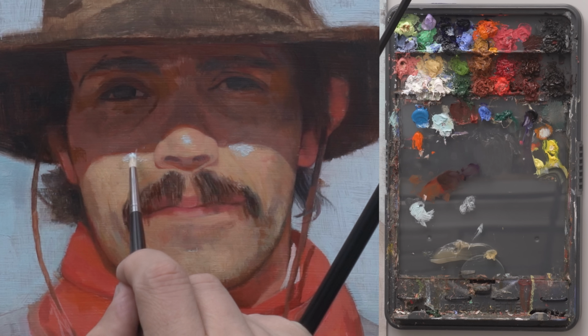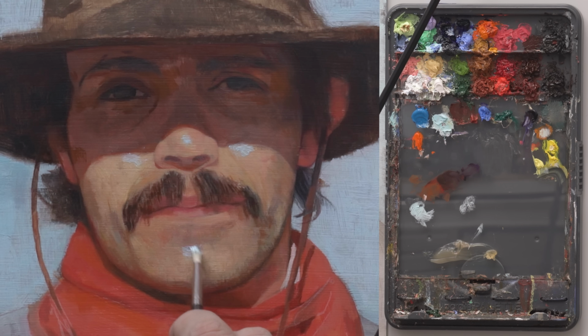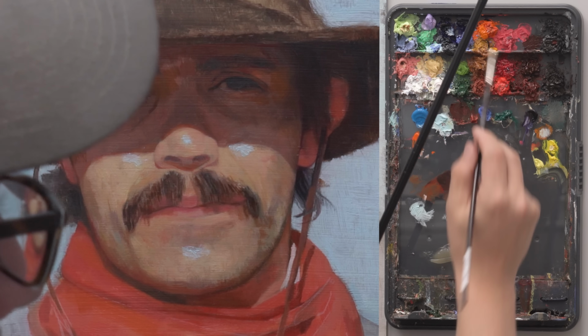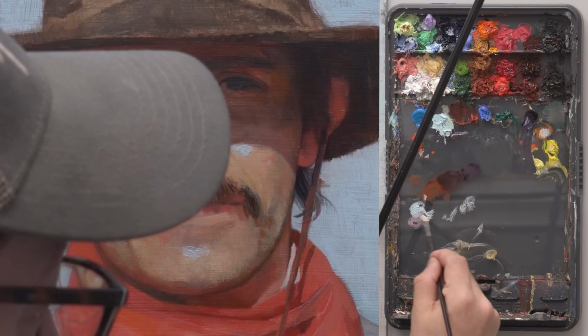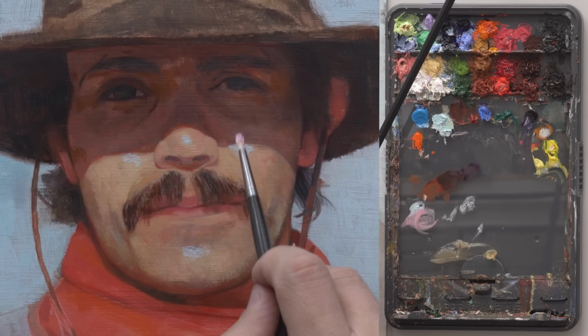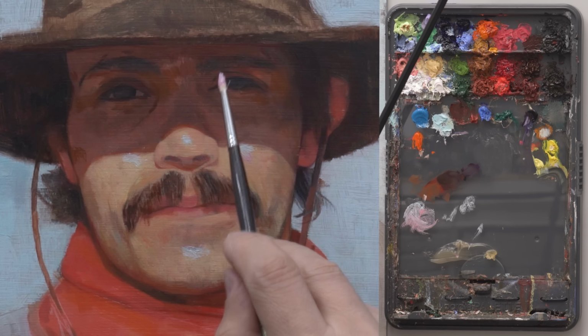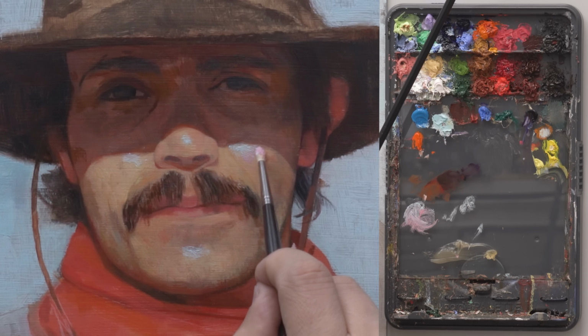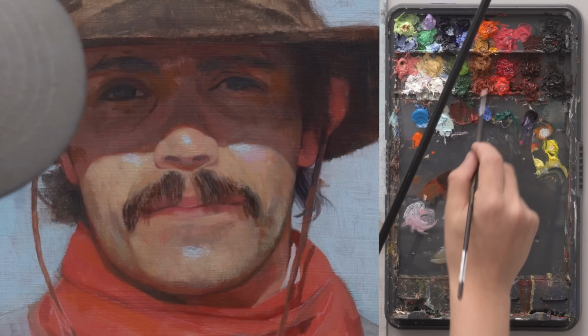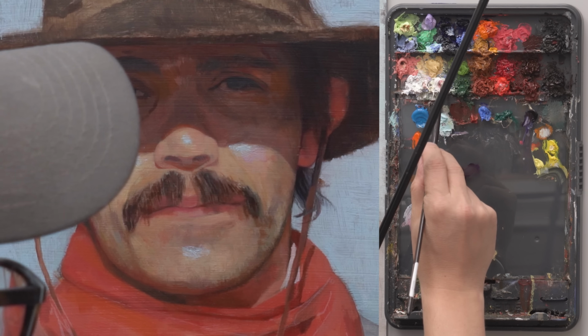If you look, there's a little bit of light through here. There's this light down here. Not worried about hairs of the mustache or any of that stuff right now. Just thinking about putting in higher chroma, a little bit cooler chroma as well. So pulling in some of the warms. I don't love that color. And thinking about how the paint is going to be, again, scumbled across the surface.